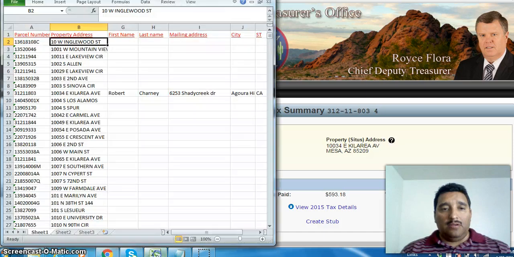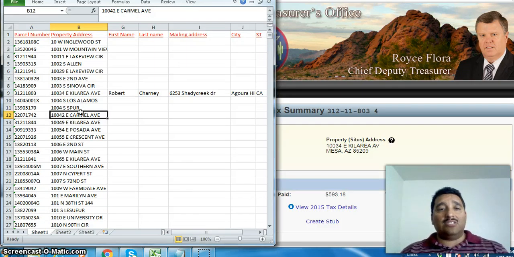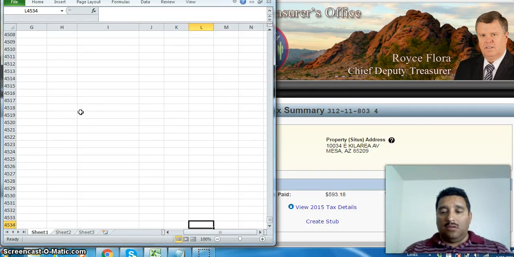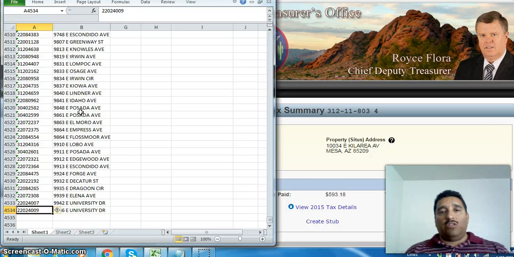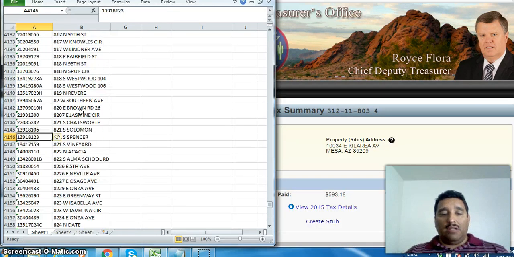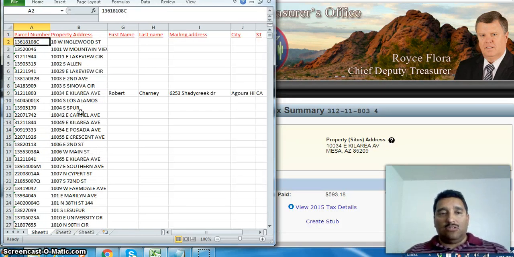So here is the spreadsheet. It's pretty long. This is not going to take 1 gig, it's going to take several, and there are about 4,500. It's a lot. So this is going to be a long task, okay? And some rows will be deleted, and I'm going to show you that right now. So let's start off with the first one.